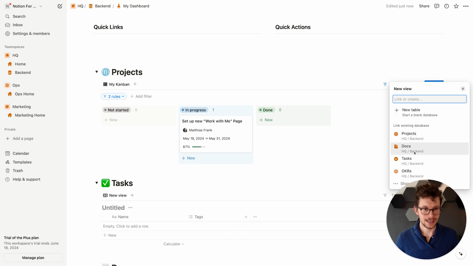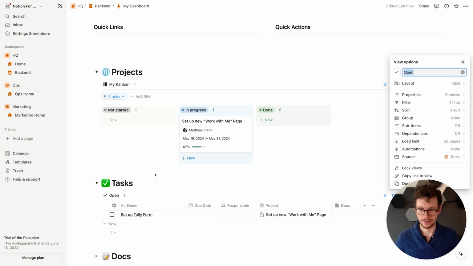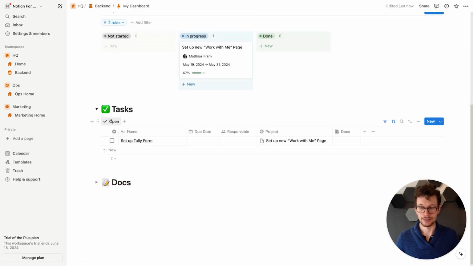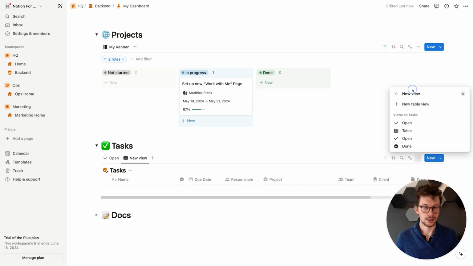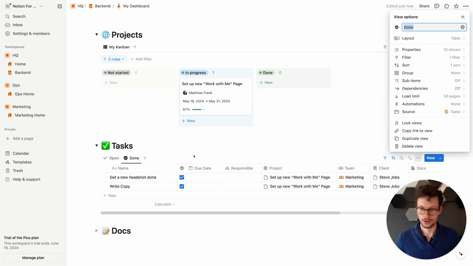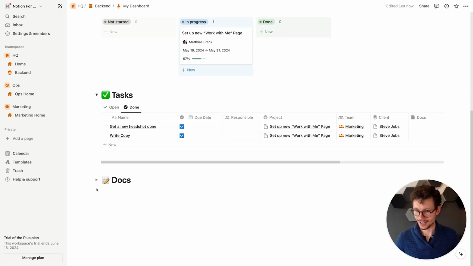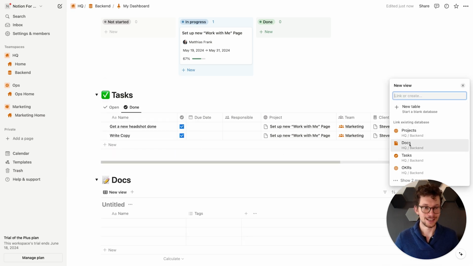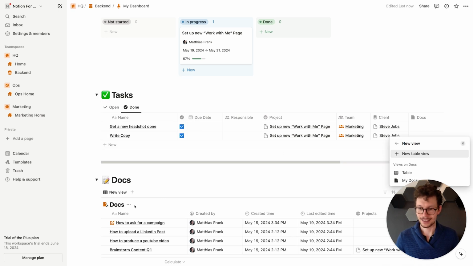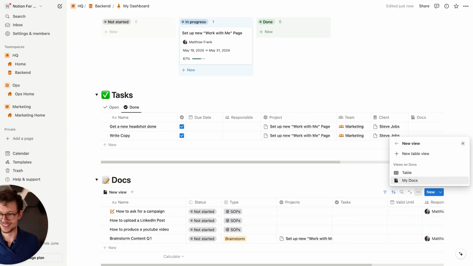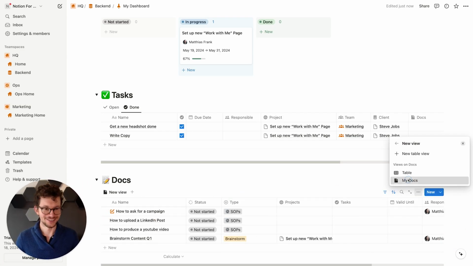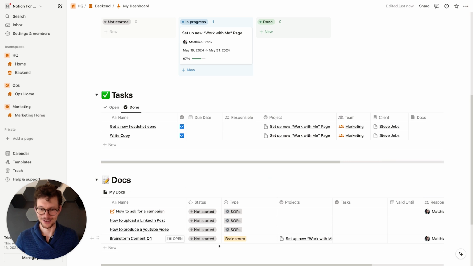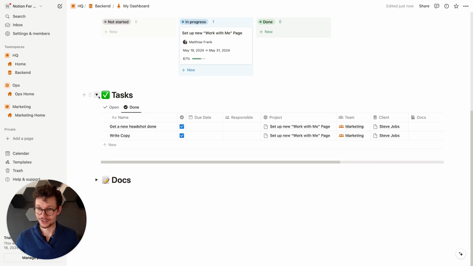Where we say, okay, tasks, we have open and we have done. And here we have the filter set up to show me everything that I've created and no one is responsible, or things that are still open. You see, I can even do it live because you see how quick it is. Since I've already set up these views elsewhere, it literally takes me less than a minute to do that, unless I keep clicking on the camera instead of the thing. And then I have my docs set up here as well. Perfect. So that much for that.